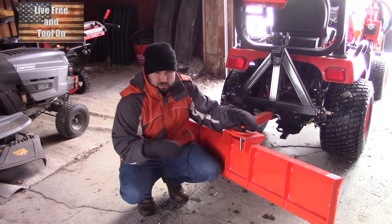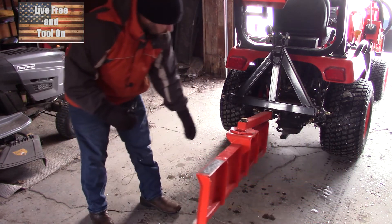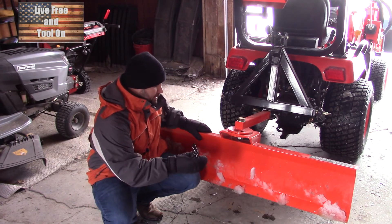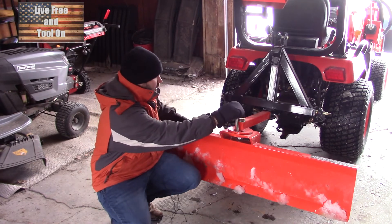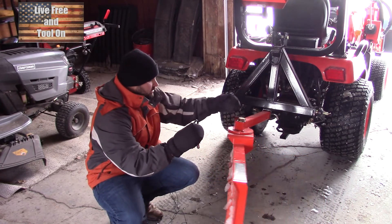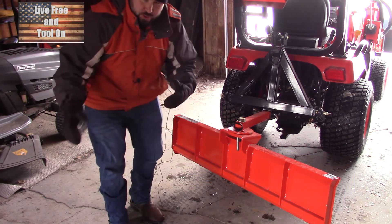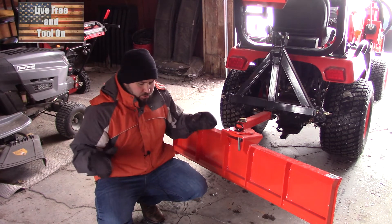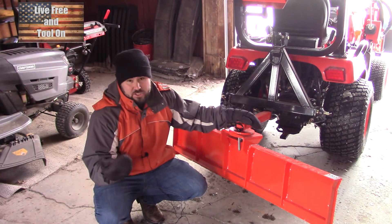This is a snow plow blade — you can also use it for dirt and other things, but it's specifically designed for snow for one big reason: it rotates. So I can reverse and plow and push wherever I need to. It has a set pin with multiple settings on top, and you can throw it to either side and lock it in place. I usually push snow to my right side to push it to the edge of the road, or I push it to a centralized point in an open area. Then I take the bucket and scoop up the pile and move it somewhere out of our travel paths.